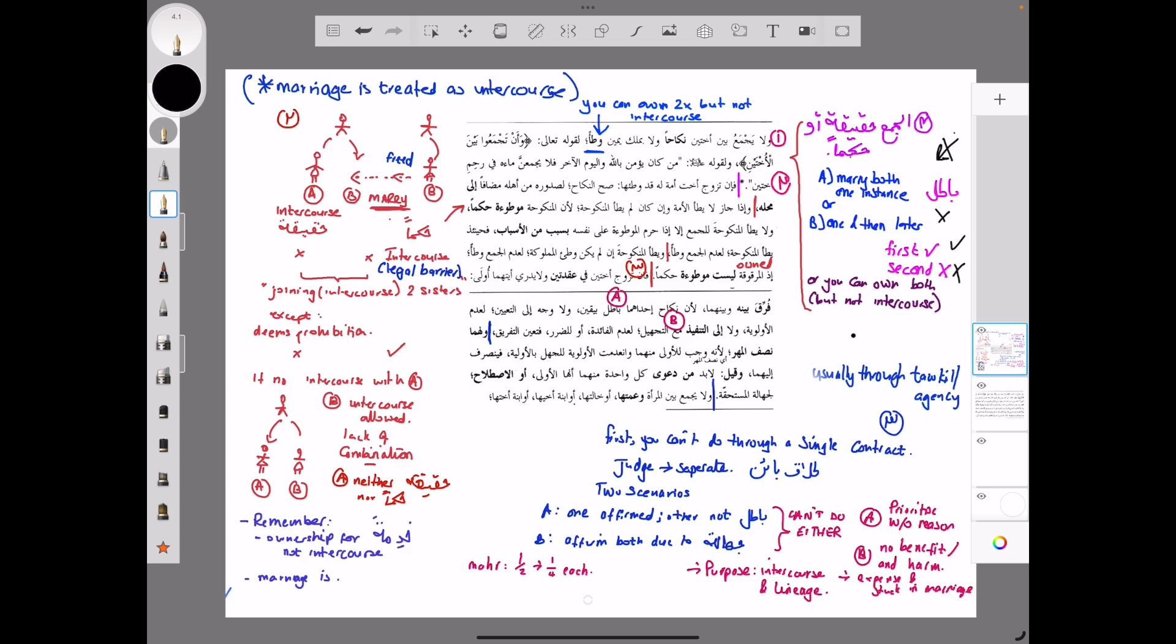So if he marries a sister of the slave, so he marries a sister of the slave with whom he has had intercourse, sahha nikah. So this is completely valid. If he marries the sister of the slave girl of his with whom he has had intercourse, the nikah is valid because the issuance of the offer and acceptance by eligible parties for a subject matter that is lawful, this is perfectly fine. Let me explain this to you. So here you have a diagram. So for example, he is a person, the man, and he owns sister A and he's had intercourse with her.